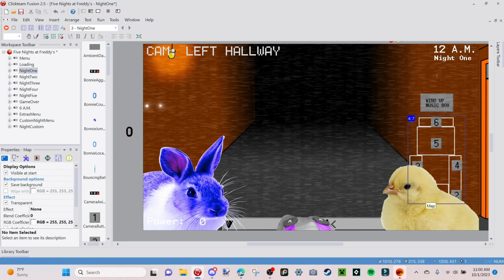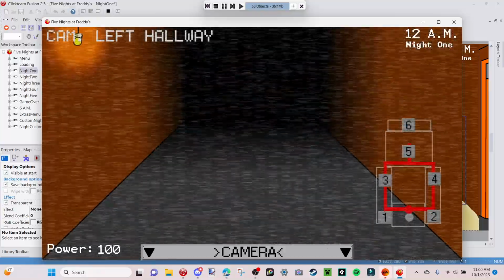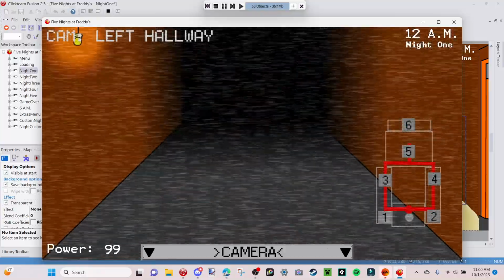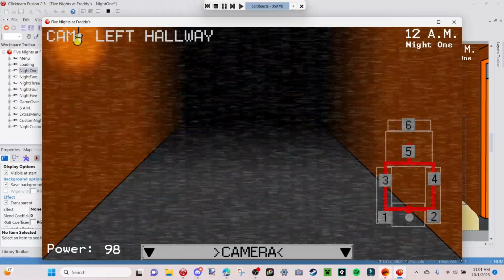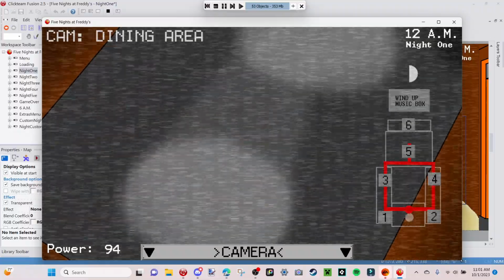If you actually run the frame, which I don't know where this was even placed, I think it was the clock. Hold on, I'm trying to get it right. Yeah, that's good enough. If you actually run the frame, as you can see, it'll already be on your second floor, because my vent map is showing. And obviously we want these cameras to disappear because you're on another floor. So I have to do that too.